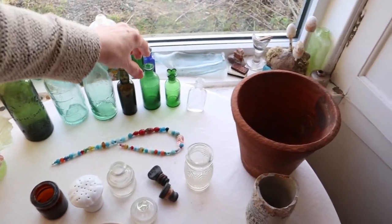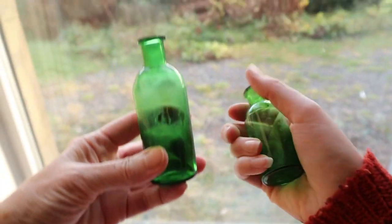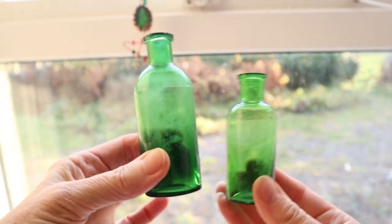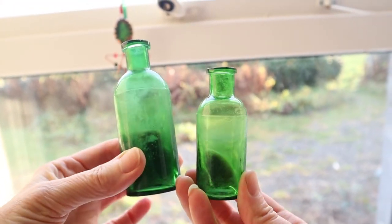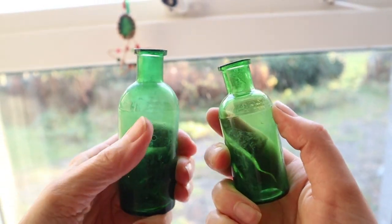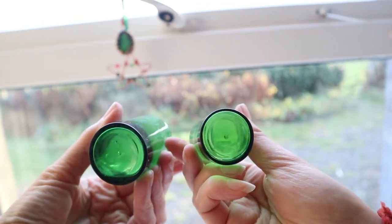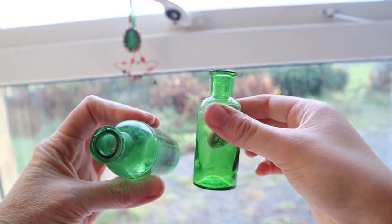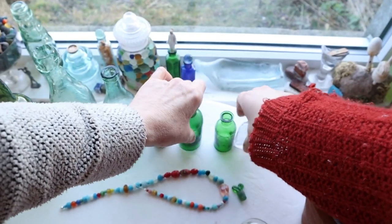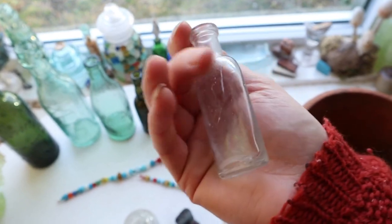And we have a green bottle that I found. And another green bottle I found. They're both the same. Mum's is bigger. Look, we've got a mother and daughter. Mine's the mummy bottle and mine's the daughter. They're made in the exact same way. They've been made in a three-part mould. You can see the seam. The seam goes around the shoulders and down the side of the bottle and up to the lip there. They're very similar. But I love little green bottles. Oh, yeah. Really nice. And another little medicine bottle. I think they're medicines. Yeah. This is another little medicine bottle.